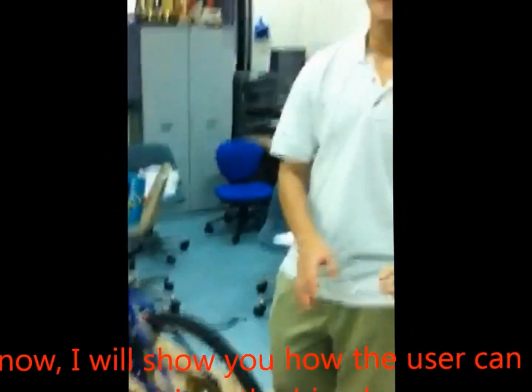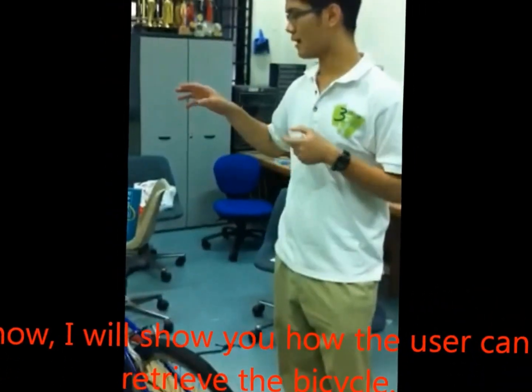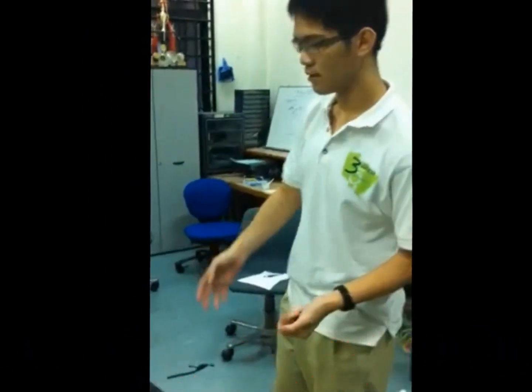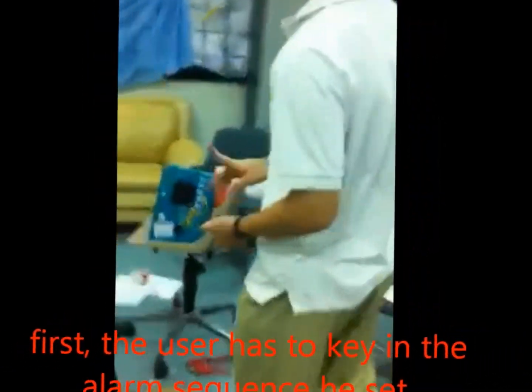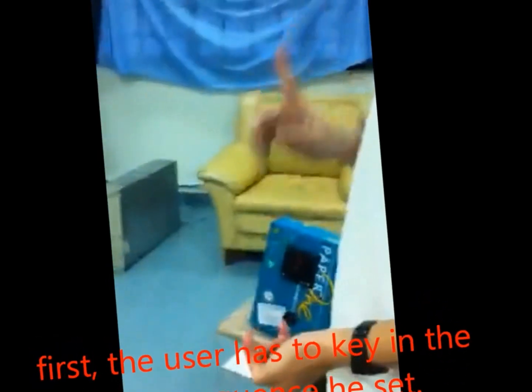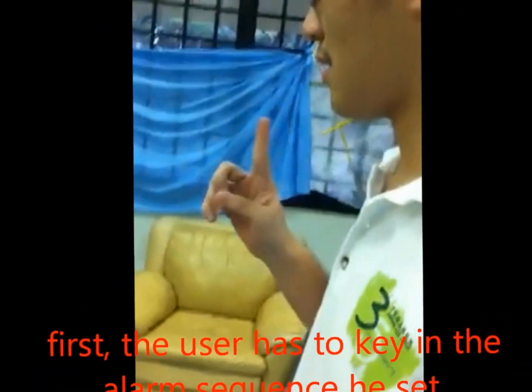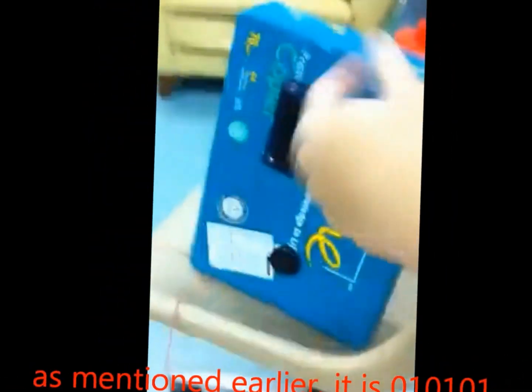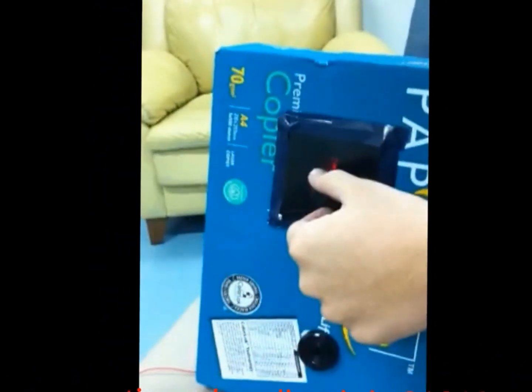Now I'll show you how the bicycle user can retrieve his own bicycle if he wants. First, the bicycle owner has to key in the alarm password he set. As mentioned here, it's 010101.